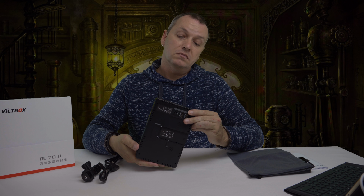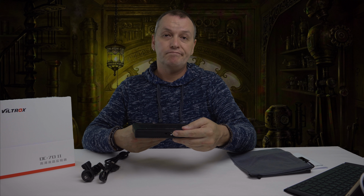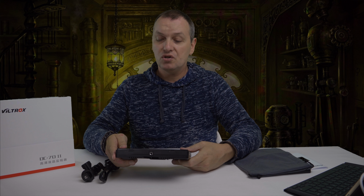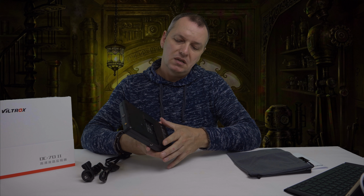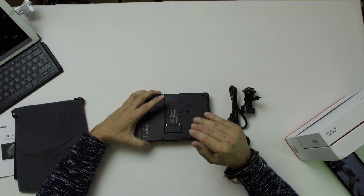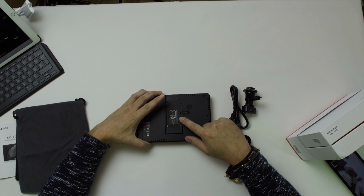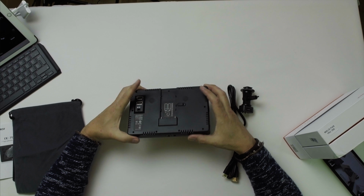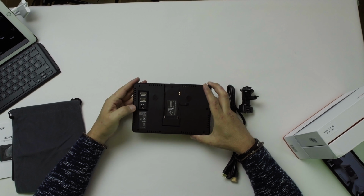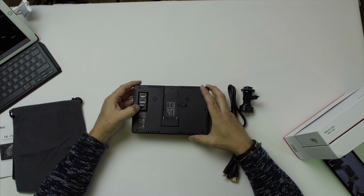On all sides there is a tripod mount, so you can mount it to a rig, onto a cage, whichever you choose. Obviously your front side is just your LCD. I do note it didn't come with any power supply or any battery, so you do have to get that separately. It can take a normal, looks like a Sony F battery, so you can take it on the go as well. It's in the back. It's also got a DC in, which I've tested it with and seems to work fine just with a standard DC in.